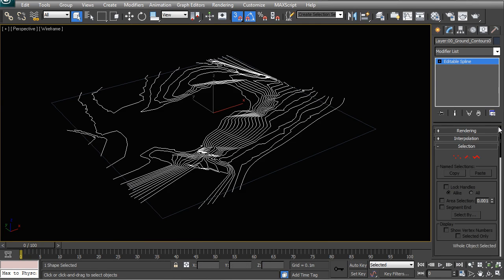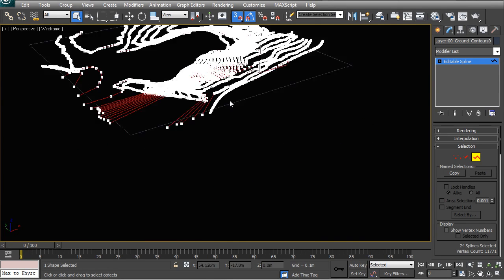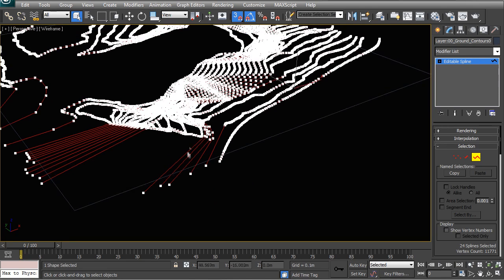So what you want to do now is select all of the lines, and then you're just going to start moving them up at the increment that your contours are made in. In our case, each contour represents 1 meter in height, and it is a good idea to go and check this before you start moving them up, since if they are half-meter contours, you don't want to start moving them up at 1 meter, otherwise everything will be twice as steep as it would be in reality.